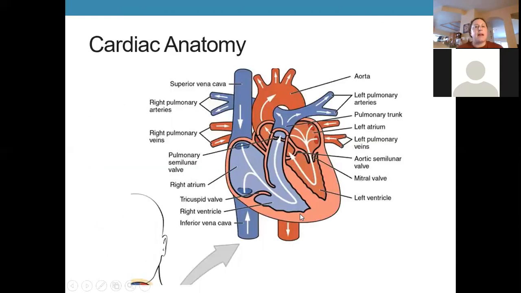So if we look at it, we typically draw the right side of the heart in blue because we typically represent deoxygenated blood as blue, although we'll talk about in a second why that's not actually the case. So this is the right atrium, right ventricle over here, and then we have the left side of the heart all in red because it's carrying oxygenated blood, which is a brighter red. And so these are the chambers, and as you'll see on this, there's arrows showing you the flow of blood. And as you learn this anatomy and you learn the circuits and stuff, I do recommend that you do it in order, and I will teach all of this stuff to you guys in order because it makes it easier to remember the path that blood takes.